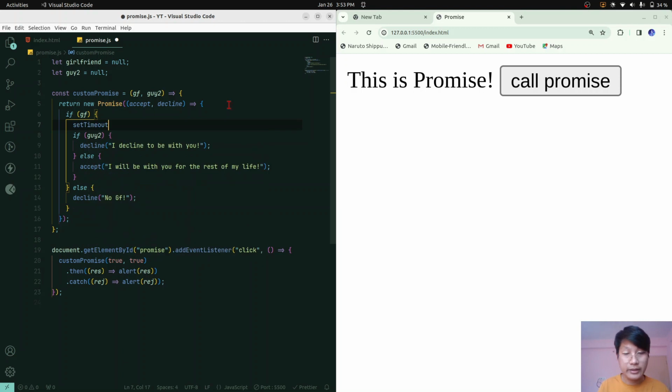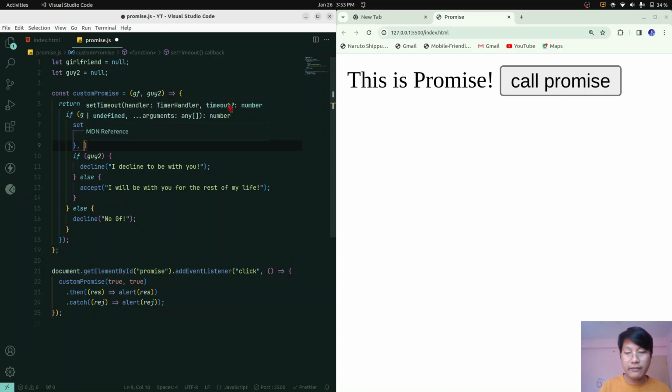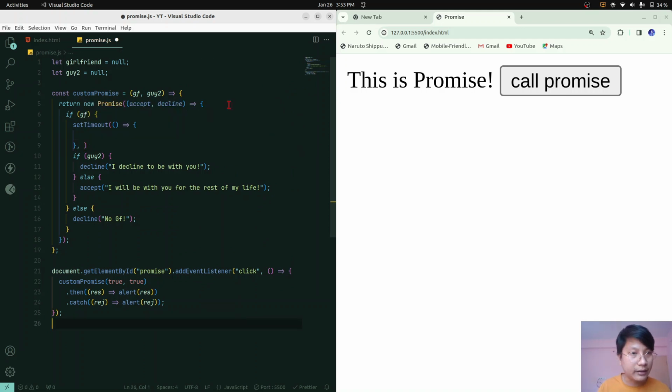But if we have a girlfriend, we say set timeout. There's our function, and in the function we say 3 seconds, 3,000 milliseconds. We put 3,000 here. That means 3,000 milliseconds, which is 3 seconds.